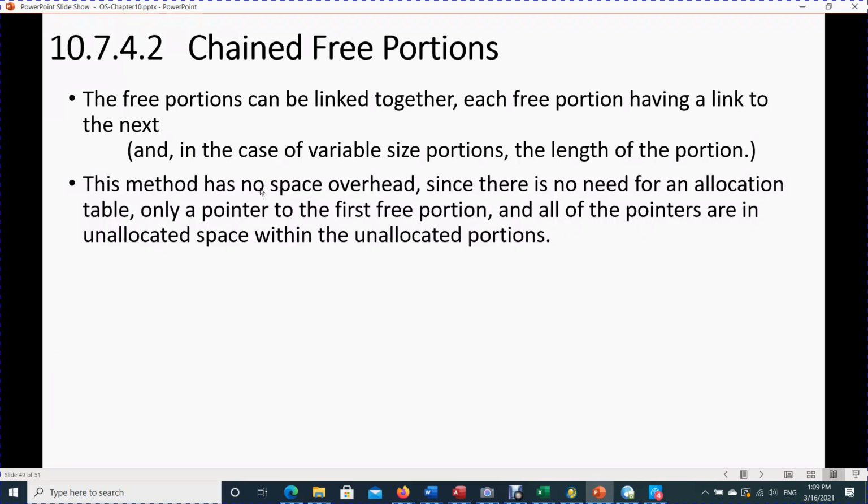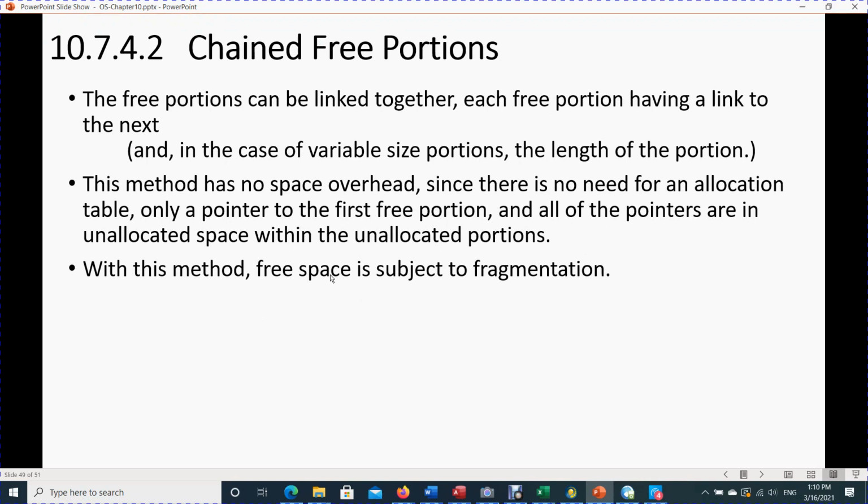This method has no space overhead. There's no need for an allocation table, only a single pointer to the first available portion, and all pointers then going to the next unallocated space, to unallocated space, to unallocated space.